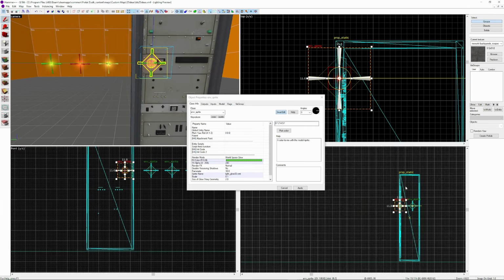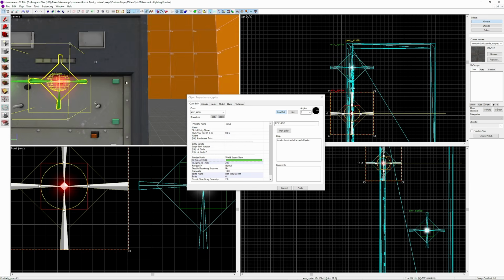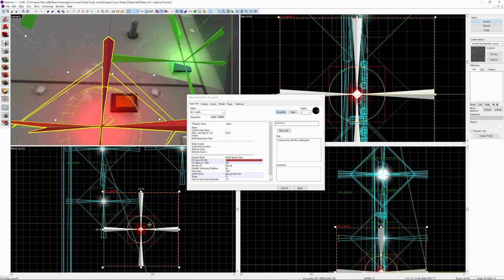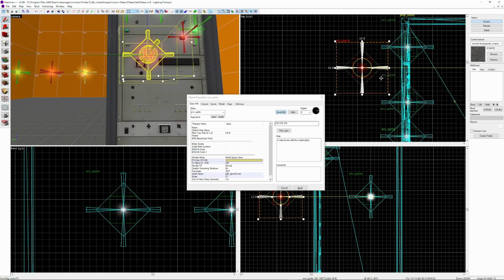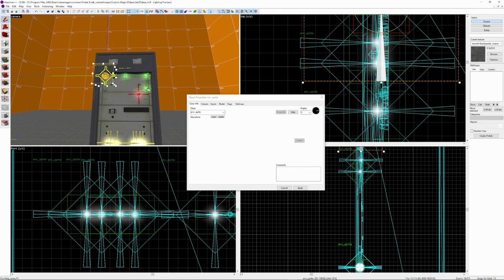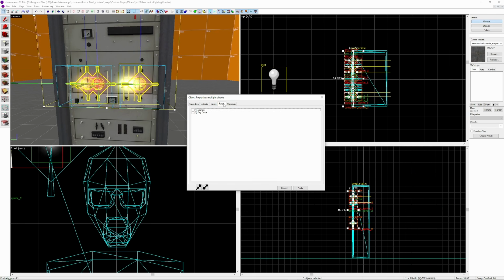Now I start placing these sprites on the computer. You don't need to do it on every single button, it's better to do it on just enough buttons, whatever feels best. You'll want to hold Alt to use free move to get these into position. This part will take the longest. And finally, when you've got them all in the positions you want them to be, select multiple random sprites at once and give them a unique name. I'm calling mine Computer Sprites 1, and also with them still selected, go to flags and tick Start On.